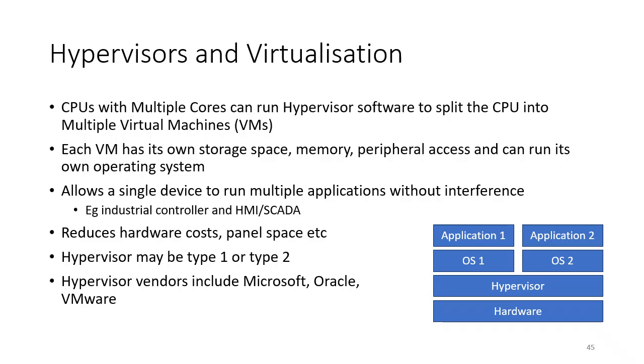At an industrial level, the great use of hypervisors and virtualization is to allow a single device to run multiple applications without interference. So for example, you might have an industrial controller which runs your high-speed VxWorks real-time operating system, and you could also run a HMI SCADA using a different operating system such as Linux or even Windows, all on the same computer. So the benefit is a single box, so reduced panel space, reduced wiring, single power connection. Often you could have a virtual Ethernet connection between the devices as well, so that reduces your external wiring requirements. So it's an interesting option.